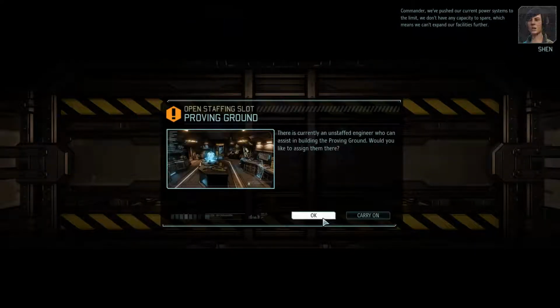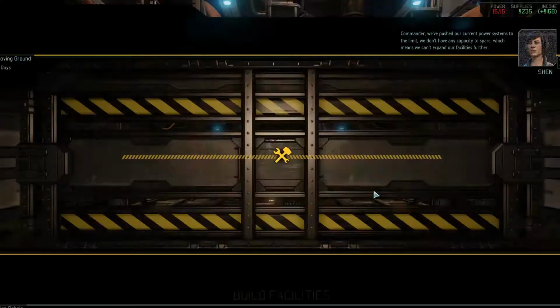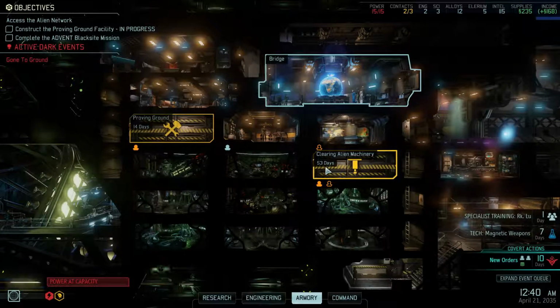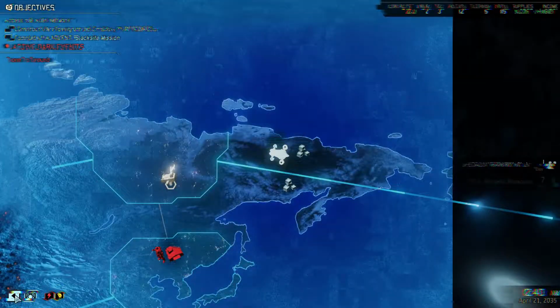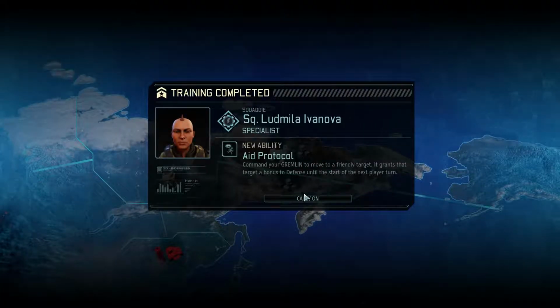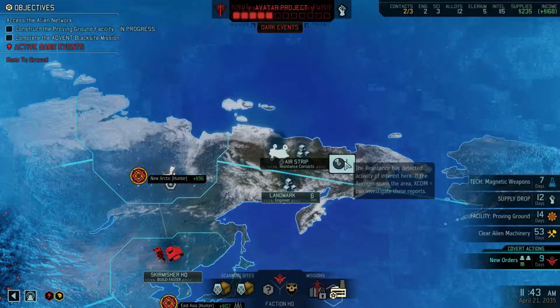We pushed our current power systems to the limit. We don't have any engineer capacity to spare, which means we can't expand our facilities further. Let's set the build. Oh man, 53 days. It's going to take forever. Alright, we got a new specialist, which means we should no longer be under strength.